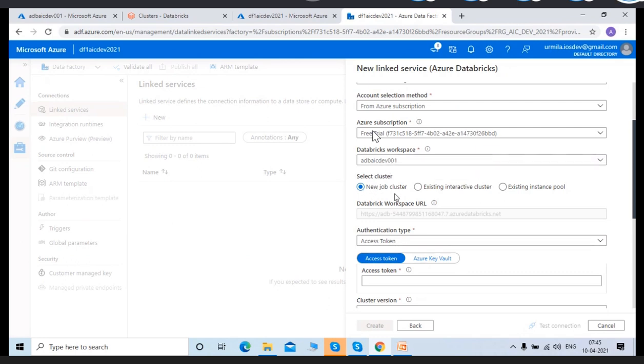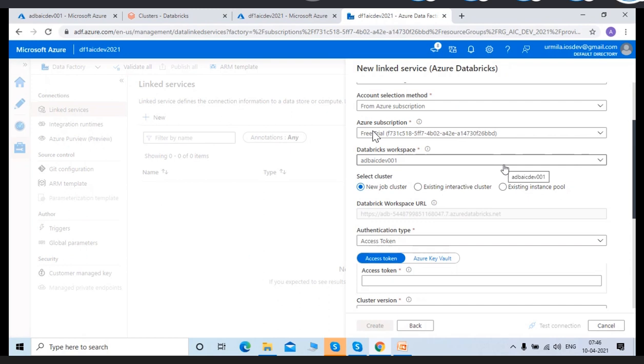So we discussed that there are two types of cluster, right? Job cluster, interactive cluster. Interactive cluster means all-purpose cluster. The job cluster will be created during your process. While executing your notebook, before kicking off your notebook, if you select the job cluster, it will create the cluster, then it will execute your notebook. Once your notebook completes successfully, the cluster will be shut down.